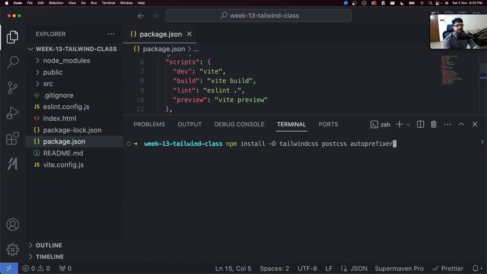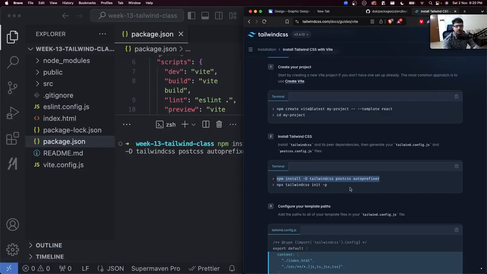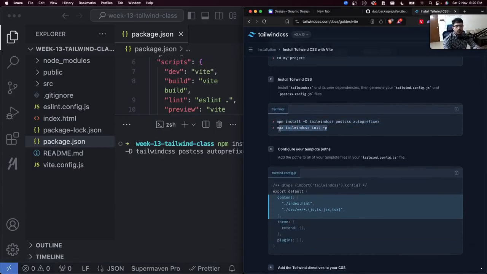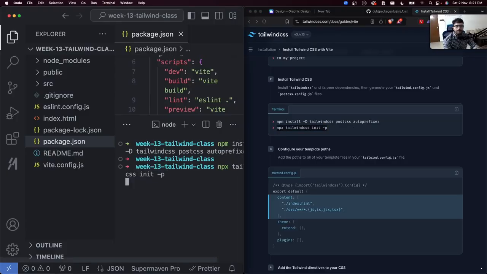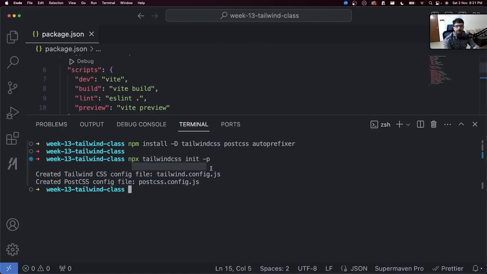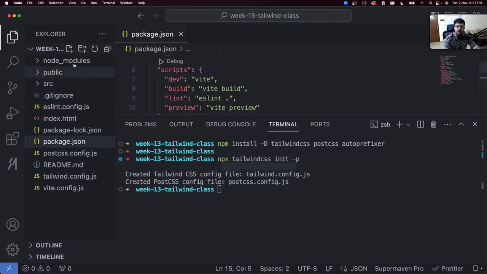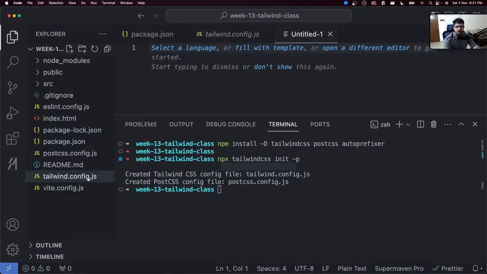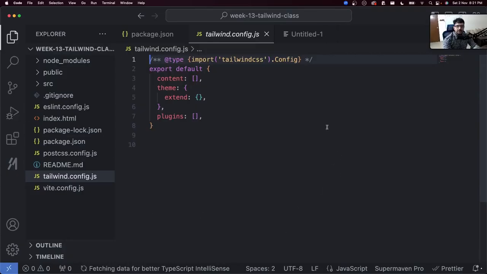I've installed the dependencies. What is the next step? Let me open this on the left, this on the right. The next step is to run the Tailwind CSS command line interface, CLI. Run this command. And when I run this command, it creates a tailwind.config.js for me. What does it create? A tailwind.config.js file. That is what this command did. If I open my file tree, you will see a fresh tailwind.config.js. When I go here, oh, oopsie daisy, you will see this.